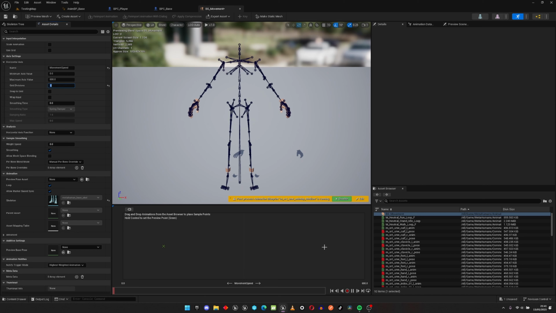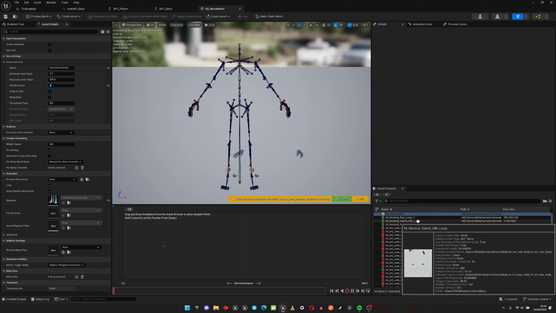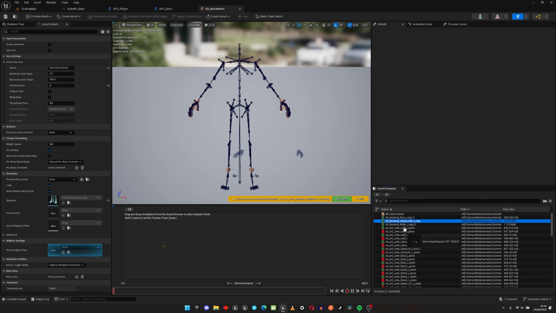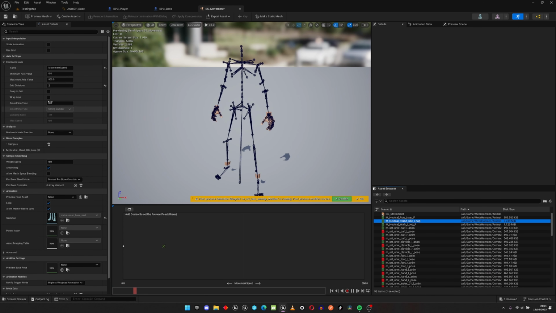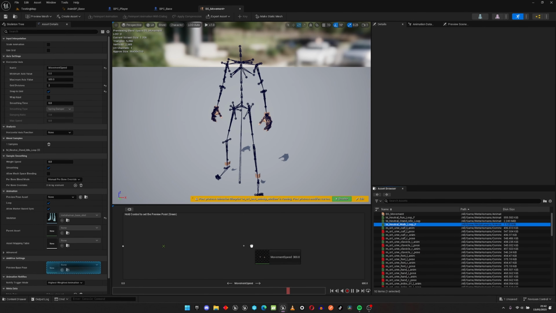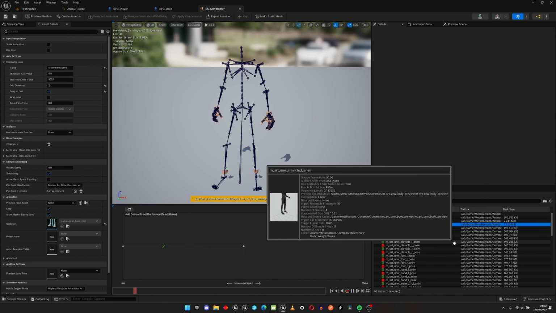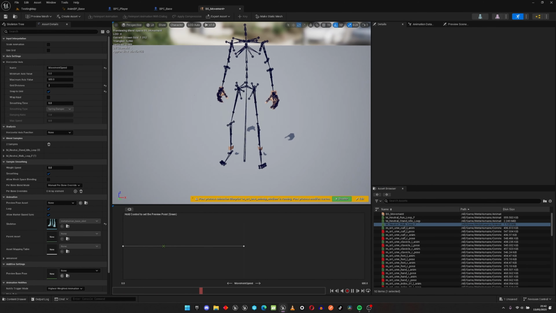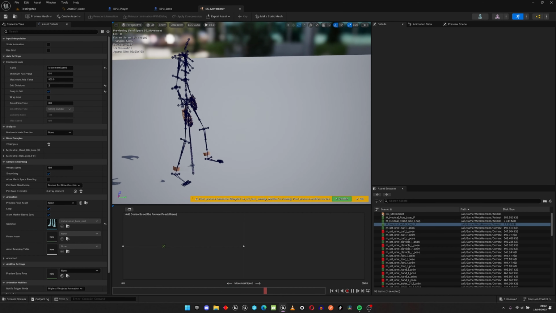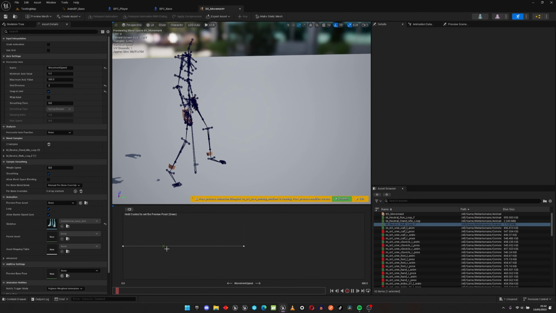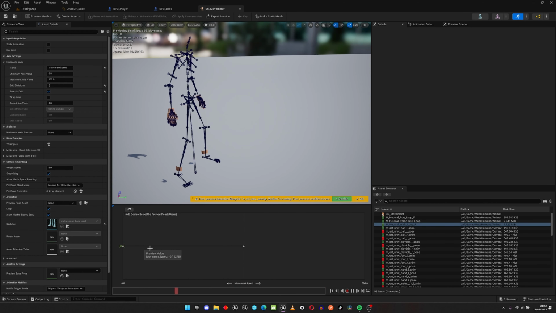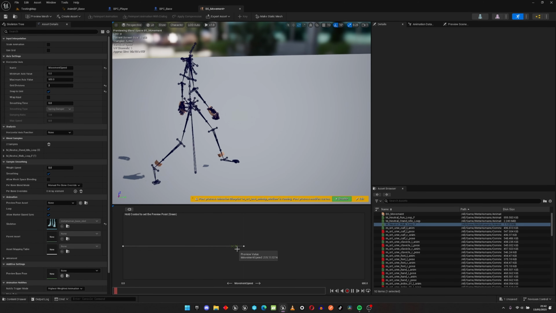And now it's time that you see the blend space working its magic. I'll drag the idle to the far end and I'll check snap to grid. I'll also drag the walk to the middle, and you notice that our character right now is struggling to move, and that's because our cursor is close to in between the idle and the walk.